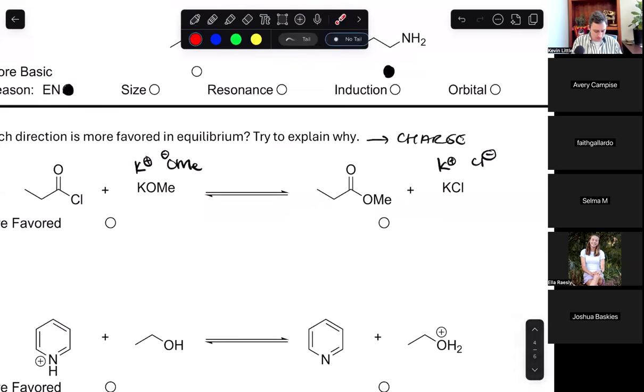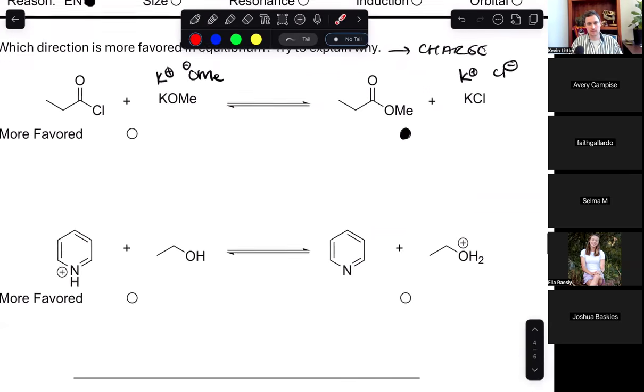It helps me really understand the true nature of these, right? So in this picture, really, I'm just looking at the charge. I've got a charge on an oxygen and I've got a charge on a chlorine. What's more stable? The chlorine. Done, right? What I'm doing is comparing the conjugate bases. These are the conjugate bases, and I'm saying this is the more stable conjugate base. That's what's happening when I do that, but I think it's easier just to think about charge.